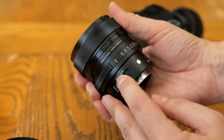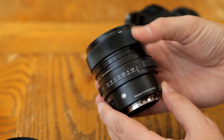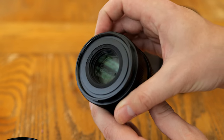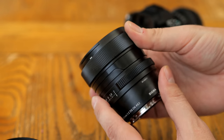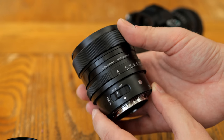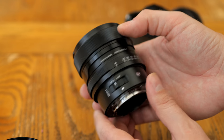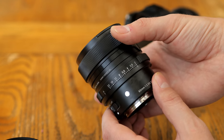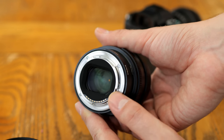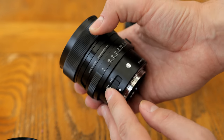In some ways, the build quality of this lens is even nicer than Sigma's art lenses — we'll look at that a bit more in a minute. It'll be available for Sony E-mount cameras as well as L-mount cameras, and will cost about £650 in the UK, so I imagine that'll be about $700 or so in the US, so it's clearly not intended to be a cheap and cheerful product. I'd like to thank Sigma for letting me borrow an early copy of this lens for testing, although as usual, this is a totally independent review.